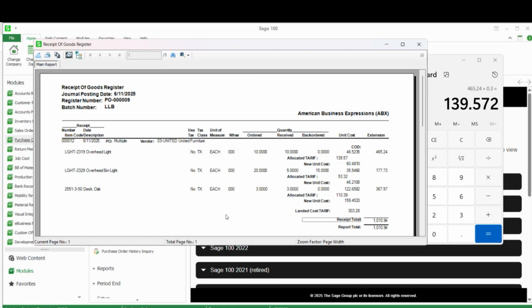So, does anybody have any questions about that? And we have this recorded for you so you can see how to do it. I think there's an option in PO options to turn on the multiple receipts. Does anybody remember that? I don't know that it just automatically turns on, but anyway, there might be an option to do that.